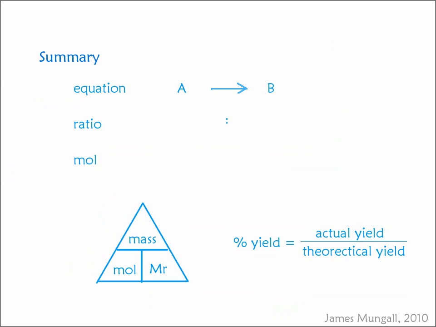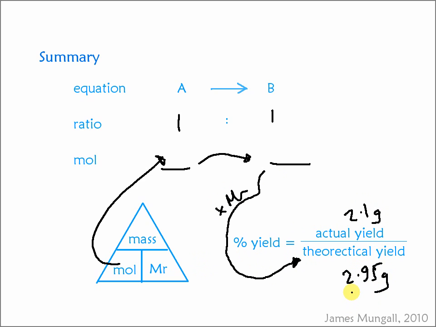So to summarize what we've done here, we had an equation in which it was a 1 to 1 ratio of A to B, which meant that the number of mole which we got here, we knew that if it was 100% yield, we'd get the same number of mole there. We could work out the mole of A just by saying that it was the mass of A divided by its Mr. And then, once we had the mole of B, we could turn that into a mass, which is actually our theoretical yield, by multiplying that by its Mr, because that's mole times an Mr, and that will give us our theoretical yield. Then, to work out the percentage yield, we take the actual amount, which was, in this case, 2.1 grams, divided by our theoretical yield, which was 2.95 grams in that case.